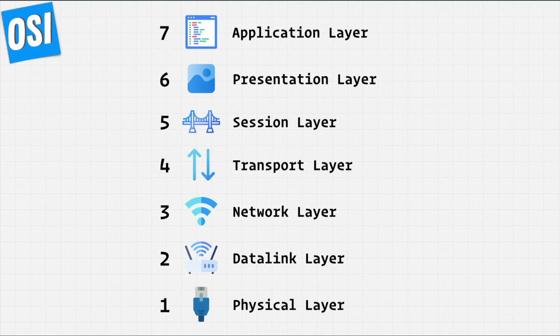Now, it's important to note that each of these layers has its own protocols. When you think about protocols, they're really just a set of rules that defines how this data should be structured and then communicated. These are going to be structured in terms of the syntax, which is how it's written, the semantics, which is what key terms there are that are holding some kind of meaning, synchronization of how this communication is possible, such as how much data gets transferred at a time, and then other things like error recovery. These are all rules that define the communication of data at a specific layer.